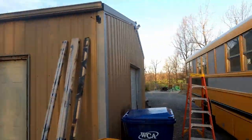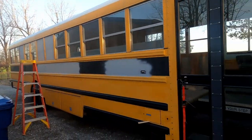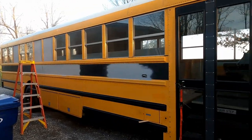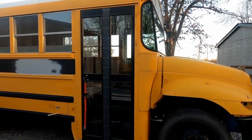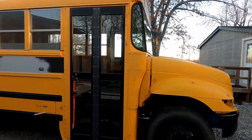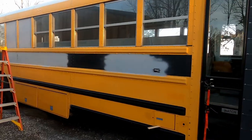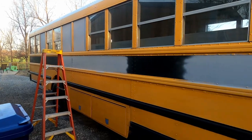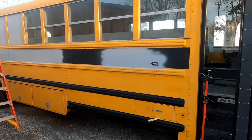Getting a little bit of an early start this morning. Today is going to be the day that I'm going to be painting the bus. I'm pretty excited about that. I spent the last couple of days getting everything prepped. So I went around and scuffed up the outside of the bus here with some maroon or red Scotch-Brite so that there's at least an etched surface on it. That way it'll create a mechanical bond with the paint that's going to be going onto it.